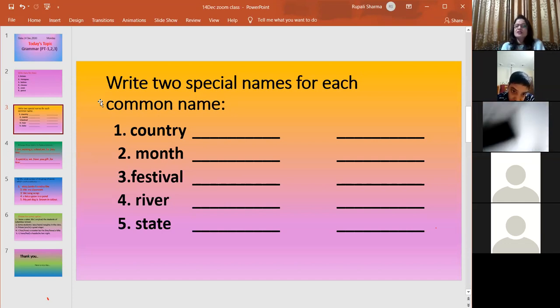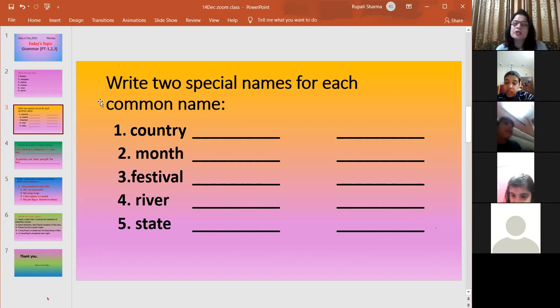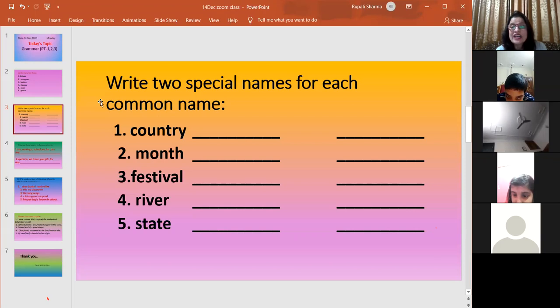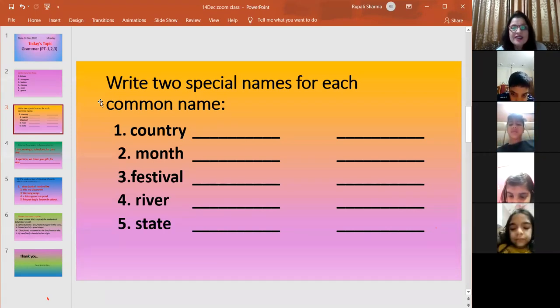Ma'am, kyunki Y vowel nahi hai. Accha, phir mere ko bol ke bataiye zara, just tell me. A E I O U. Y E A R. How will we say this word? Please say this, Y E A R. What is this, bachche? Year, not ear. How many months are there in a year? Year. In a year.